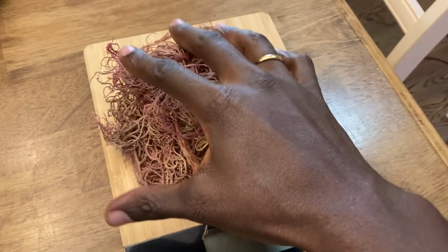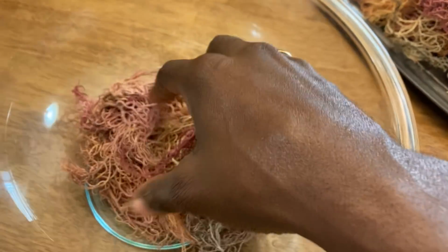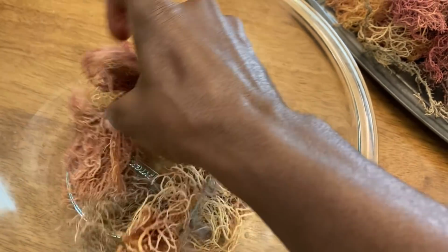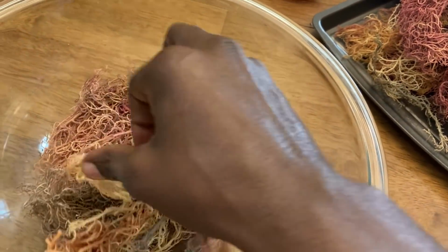So now it's time to soak your moss. This is a process to where you'll know that it's finished when you see it expand, okay? It has to expand and it becomes more jelly, so it'll make that gel nice and thick, okay? So that's what we're gonna get into right now. All right, fam, so I got my 2 ounces here. Go ahead and put it in a bowl. You want them to soak in a glass bowl, definitely get a glass bowl. That's what I recommend, okay?